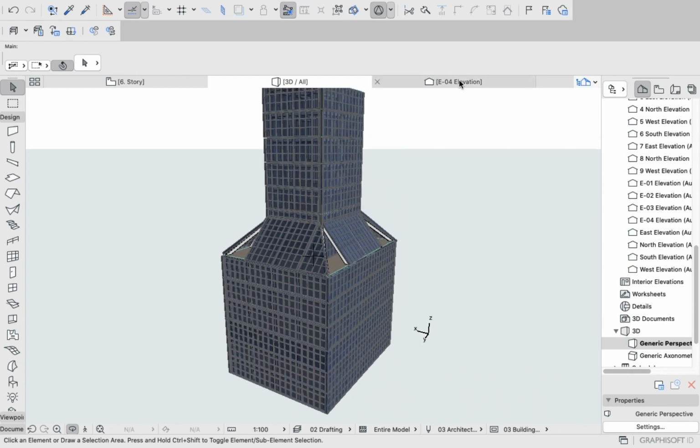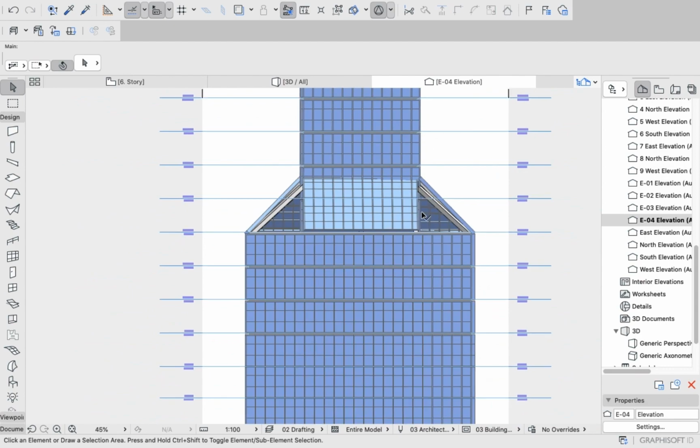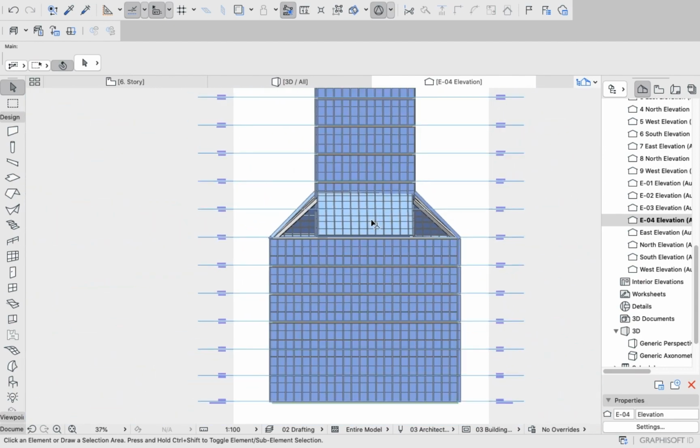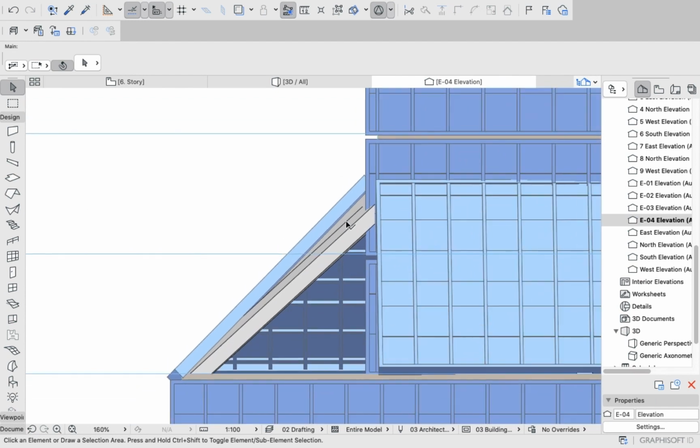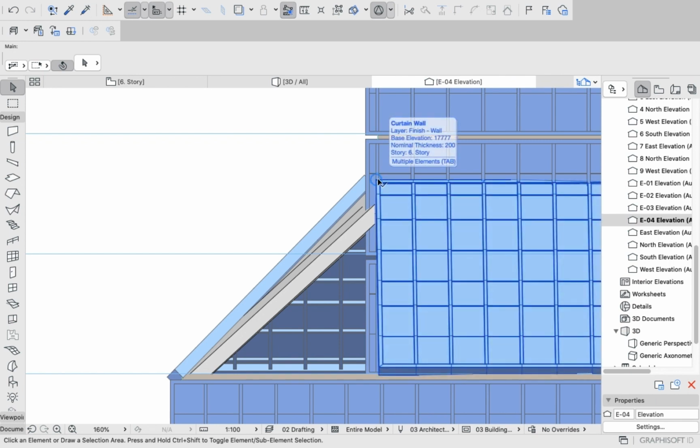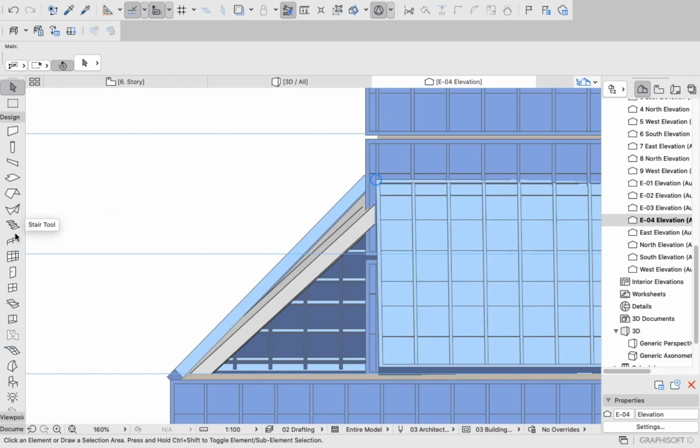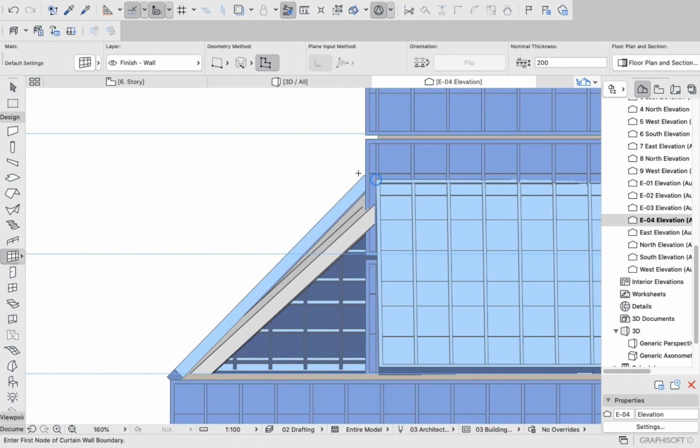Just remaining with the corners. I think I'm already done with this part. So I'm just remaining with this part here. I think it should also be projected. Yes.